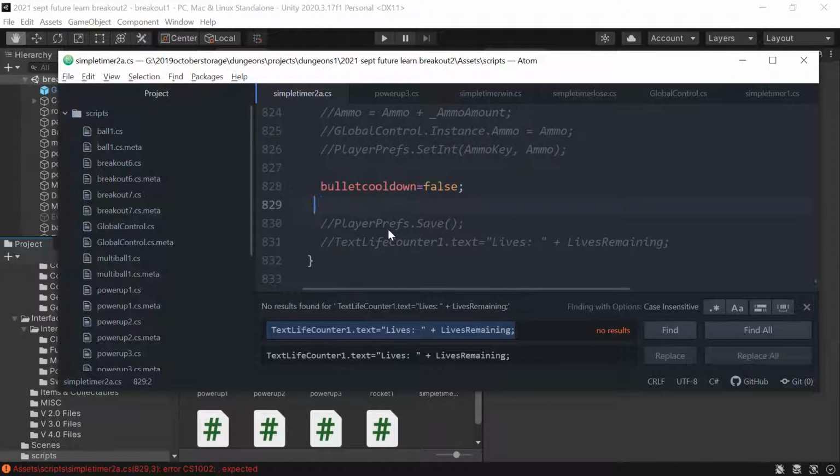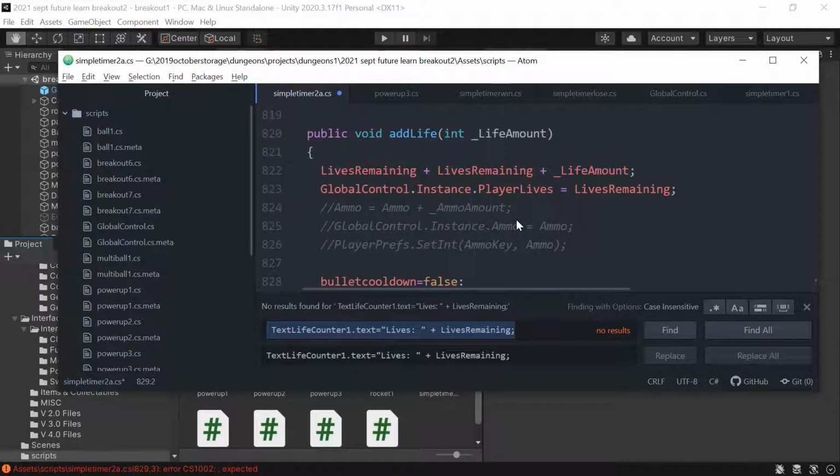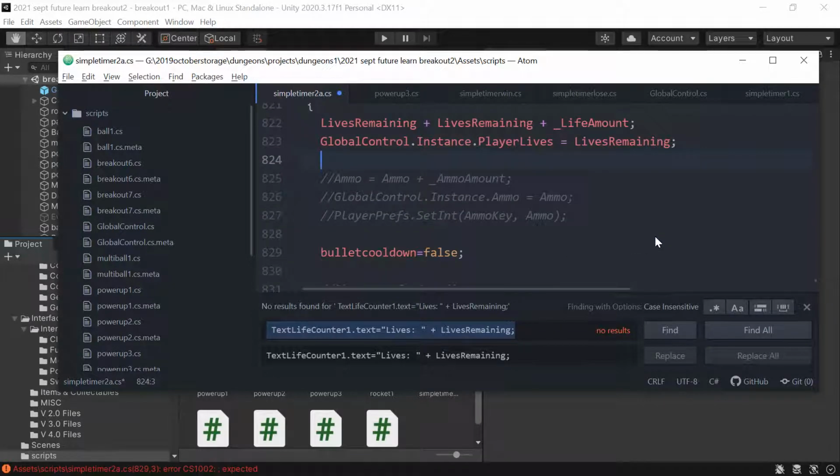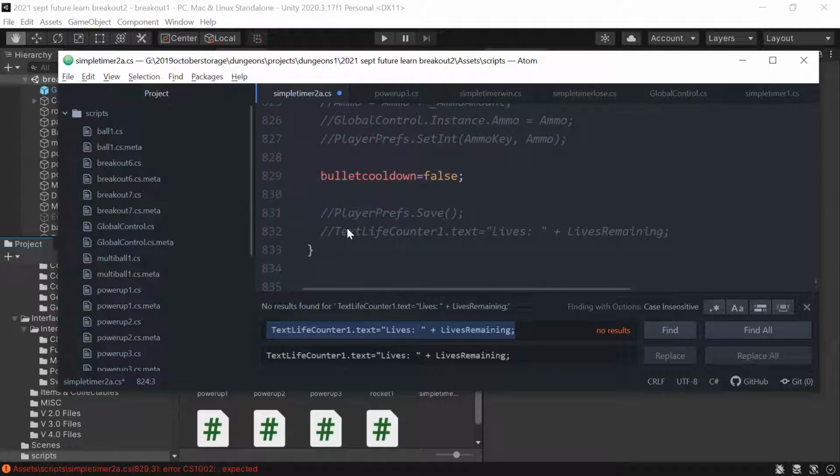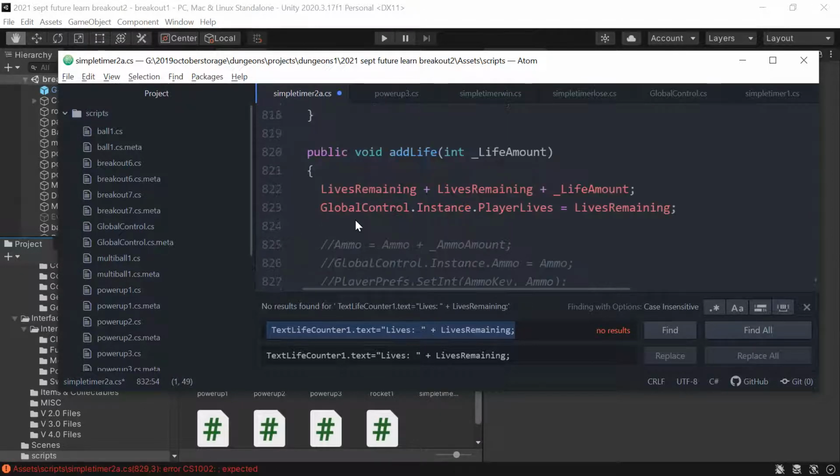Put a Q in. That doesn't help. Where did that disappear to?